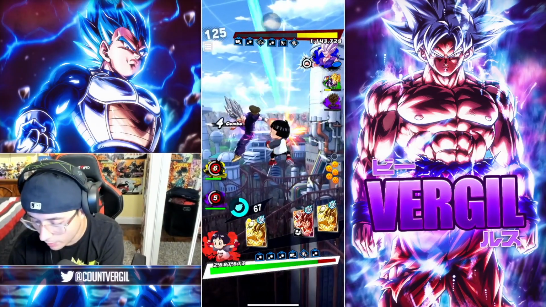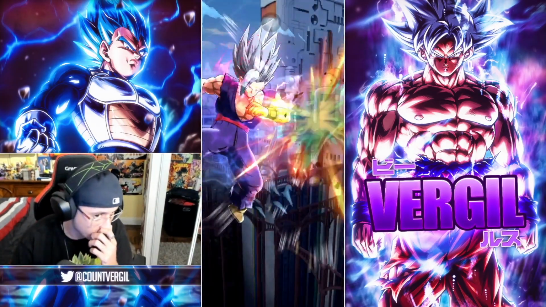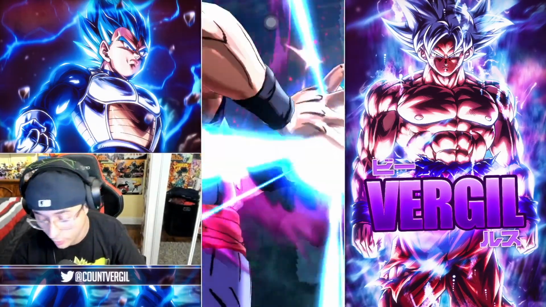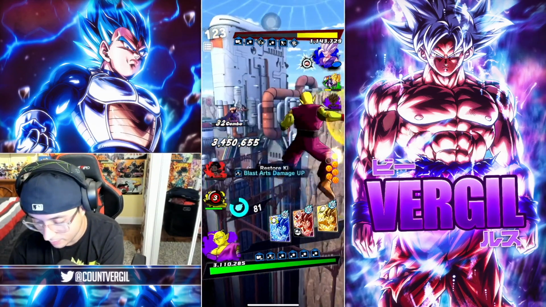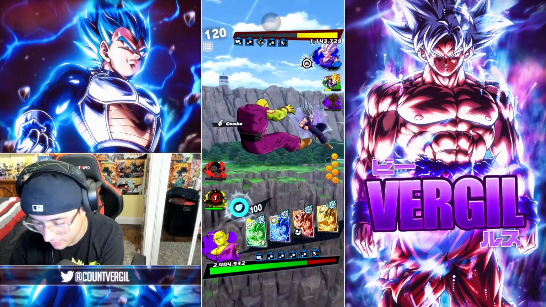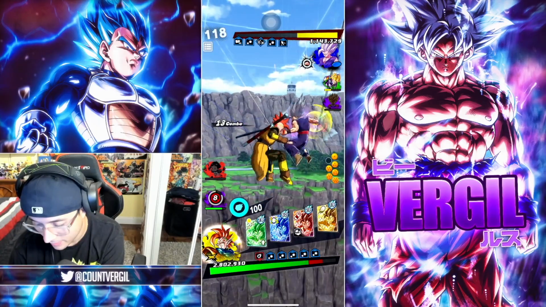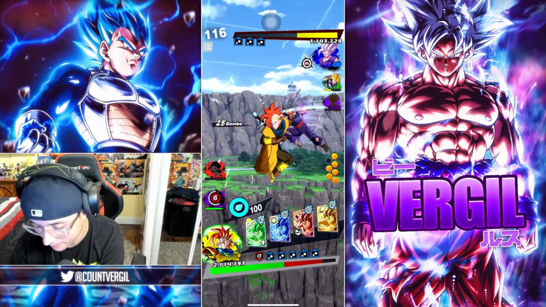Why did I drop? Dude, did I really drop? Oh my god. I didn't mean to drop there. That kind of sucks. Pan's pretty much dead in two cards here. Yep. Two cards. OP Pan, man. That was crazy. One drop combo led to Oblivion.